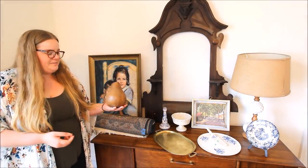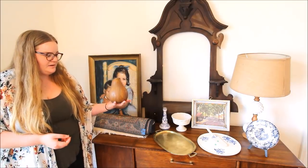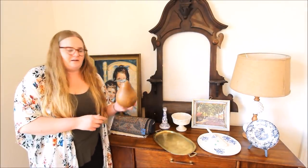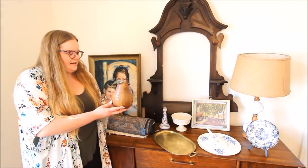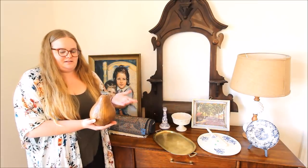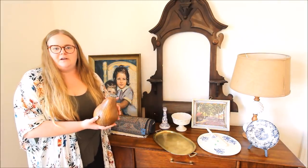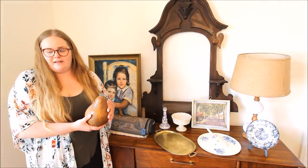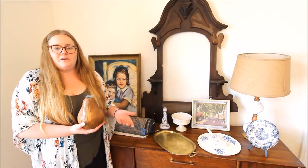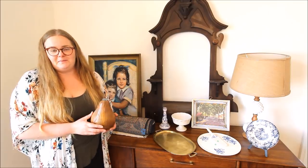This is a wooden pear that I found at a thrift store. I think it was 99 cents because it's missing one of the leaves on the top, but you wouldn't really realize that. And I plan to eventually paint this guy white, and that'll just give it a totally new look. And anything that goes on a shelf like that, little miniature statues or pieces of pottery, you can spray paint anything to make it look brand new again.